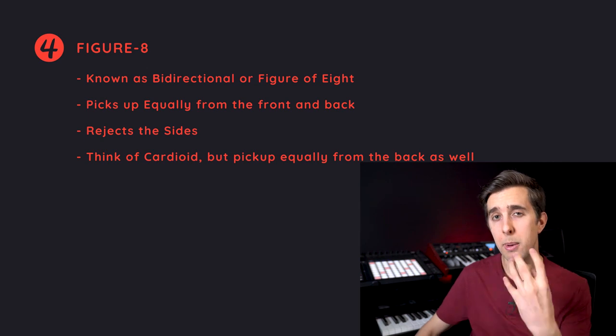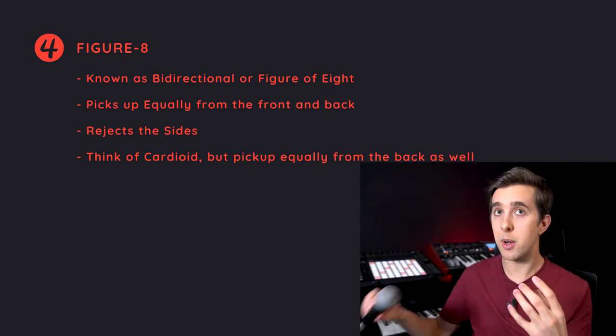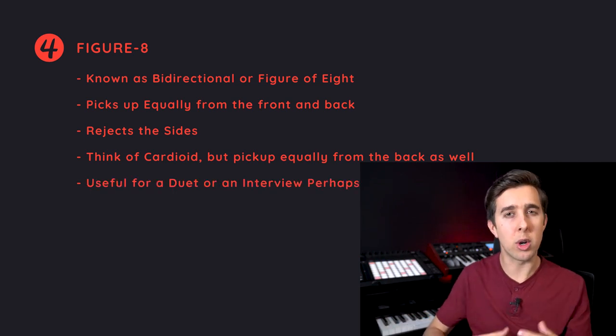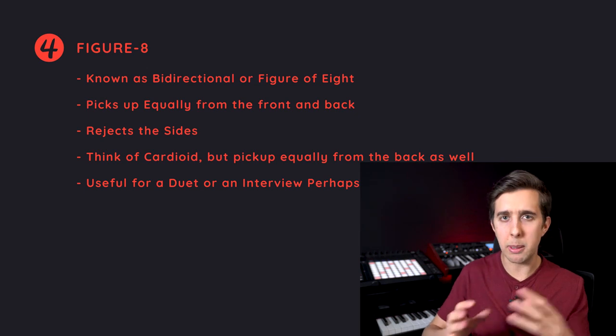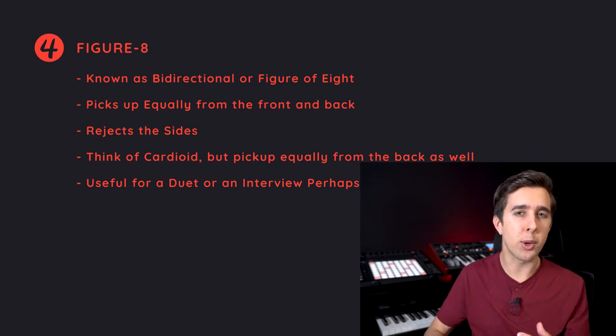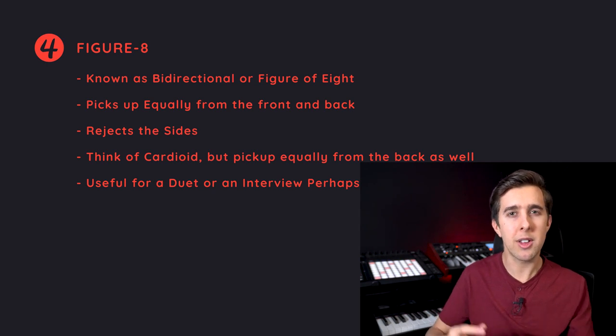So think of a cardioid, but picking up equally at the front of the microphone and at the back of the microphone. So this may be useful for a duet, so 2 people singing at the same time, or maybe an interview where there's 2 people speaking and you just want to use one microphone. However, I find it more useful to have separate microphones for each person, then you can mix them independently in post if you wish.